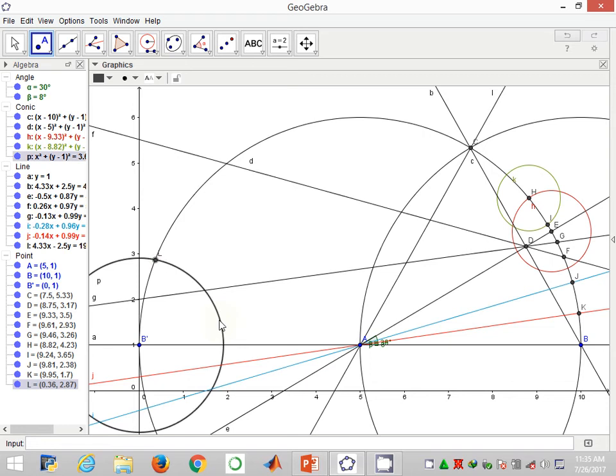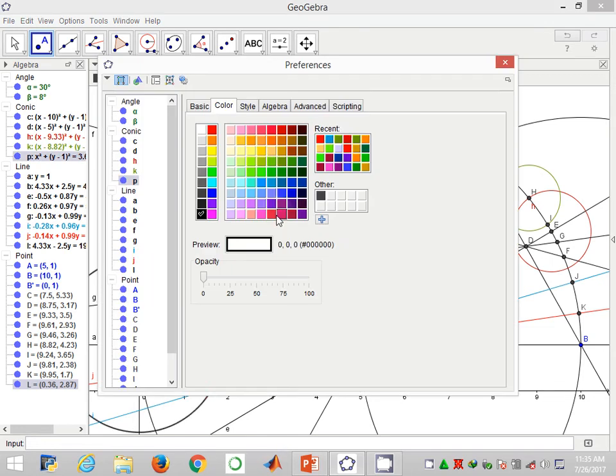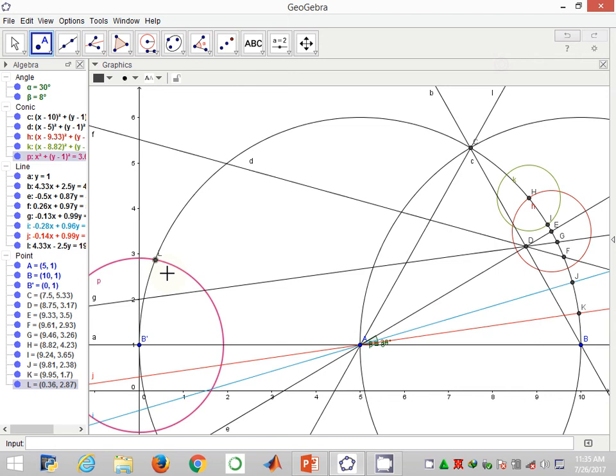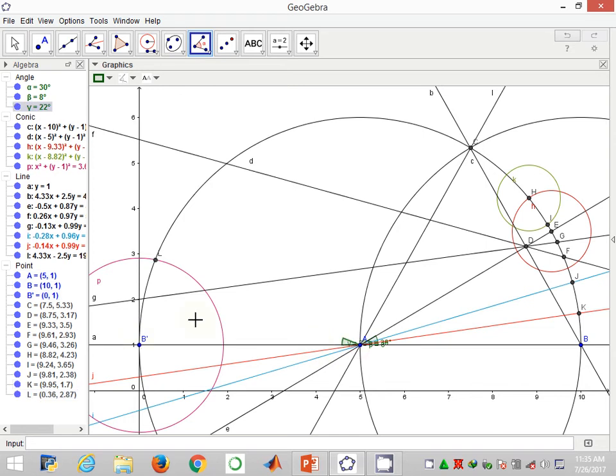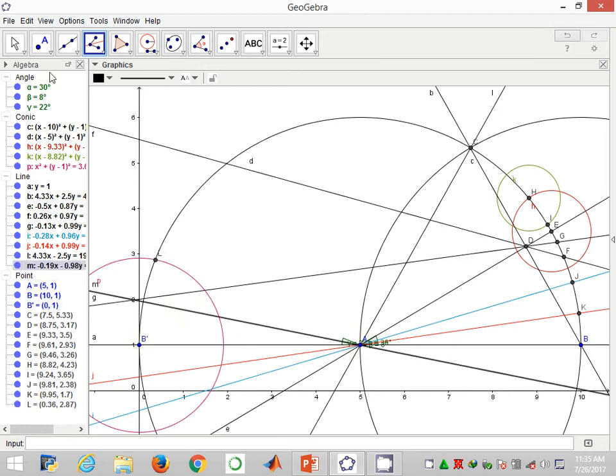That way, I change the appearance of this into this color, for example. Now I want to measure angle LAB prime, and its size should be 22 degrees. It is 22. Now to generate 33, I'll perform the bisection of this angle to give me 11 degrees. This point should be 11. I label this as point M.